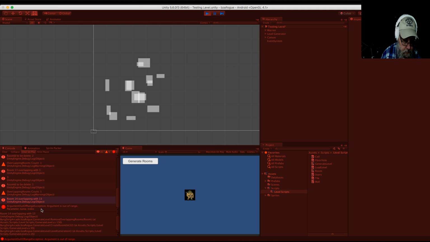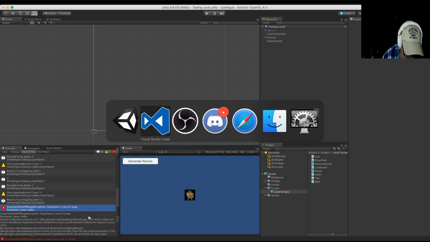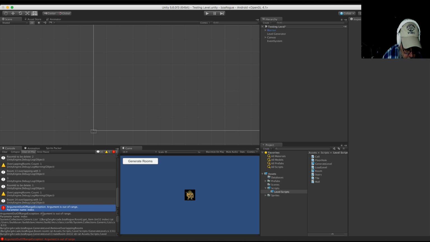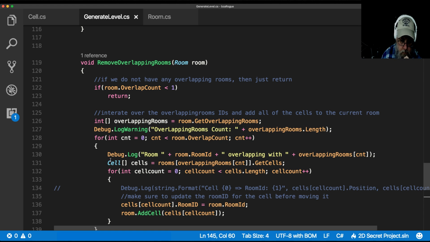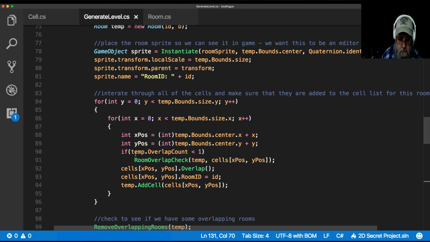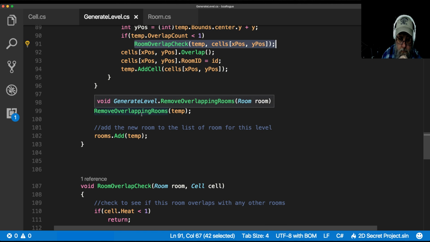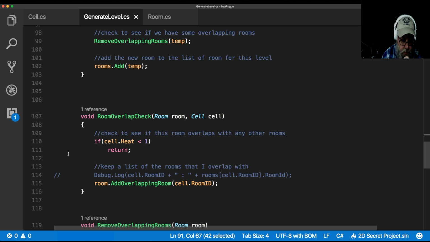14 is overlapping 13. And it's happening at 131.